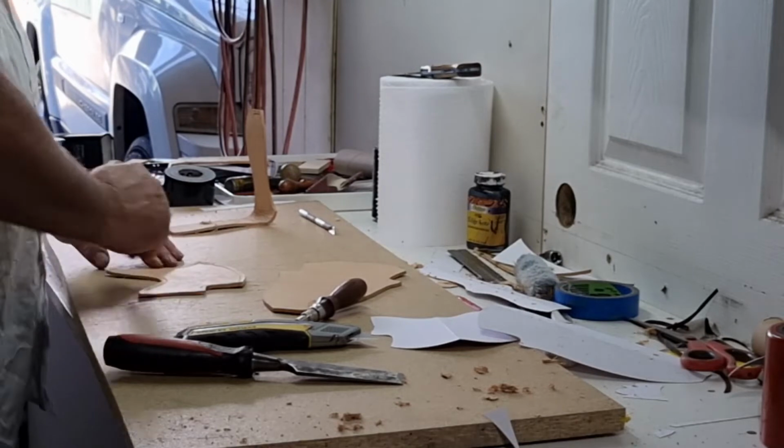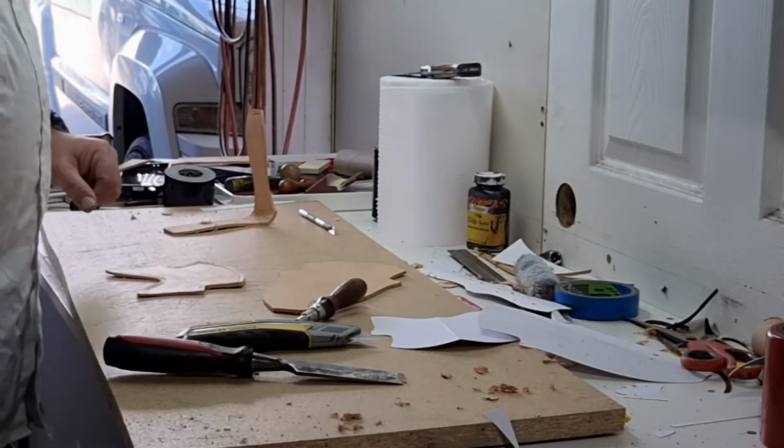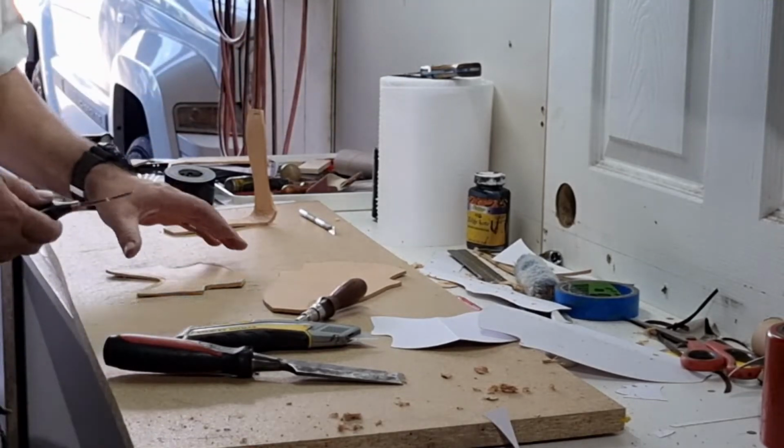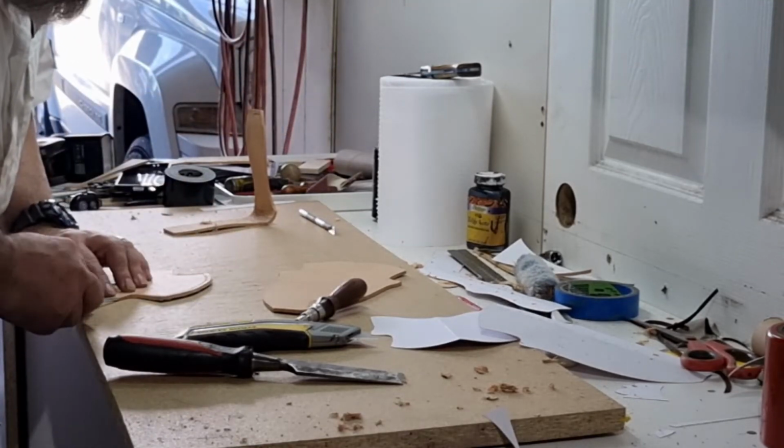Going to do some stamping on this. So let me first of all bevel the edges. It's a number 3 beveler.